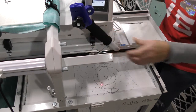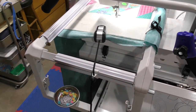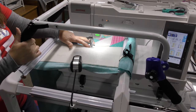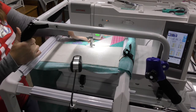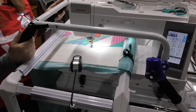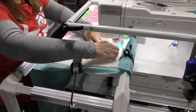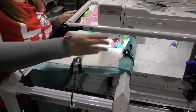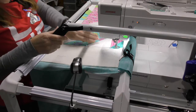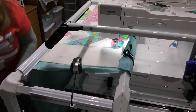Okay, so at this point, I am off my material. So what I'm going to do, because I don't want my foot to get caught, and with this foot, I may not have that issue, but I'm going to do it anyway. So I'm going to go ahead and break thread. All right, and then I'm going to come up here, because I'm going to have to secure that anyway. Put my needle down. I'm not going to worry about pulling my thread up because I am on the edge of the quilt. So there's no need for me to worry about bringing the thread to the top.